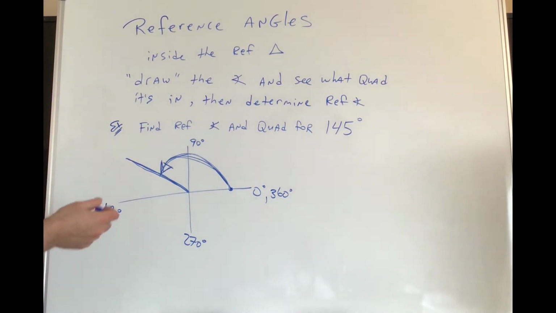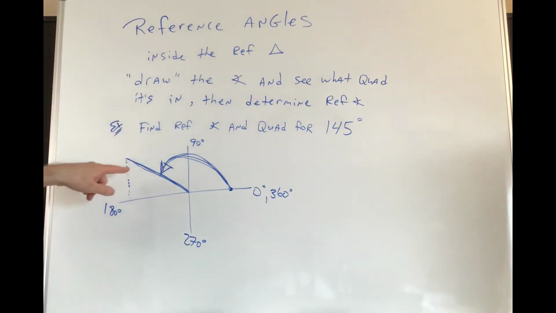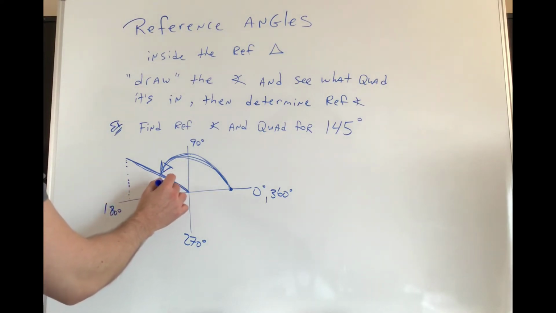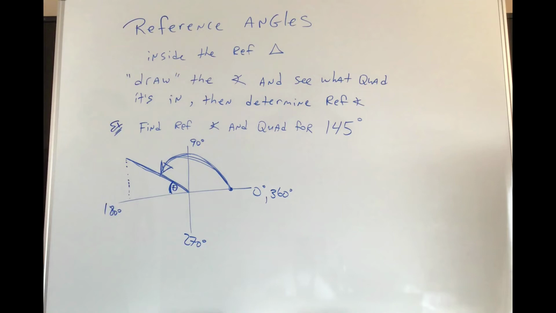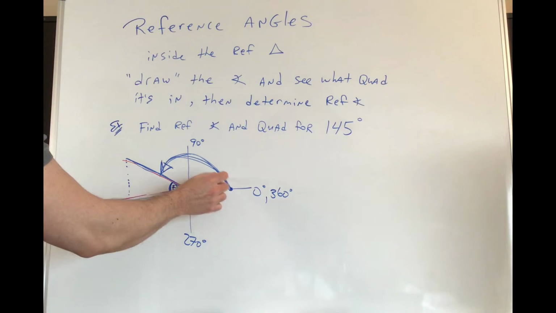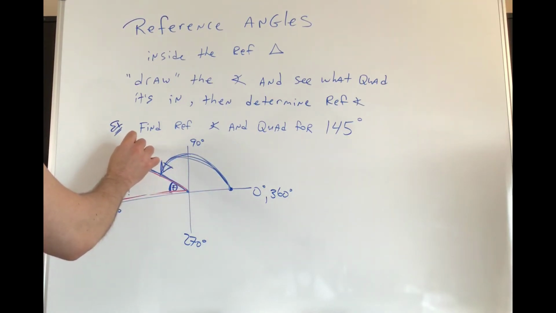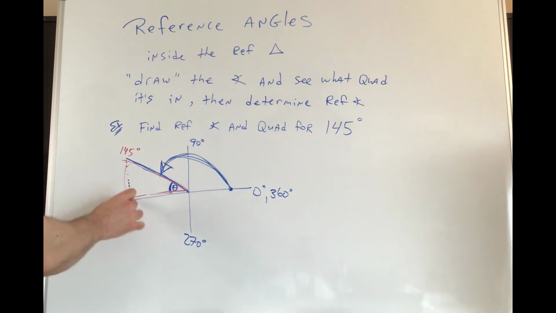Now, your reference triangle used to be over here. This would be your triangle. Remember how you drew it in lesson 2. You connect the thing to the origin. You drop the other side to the x-axis. And then you put the little angle here. Why am I doing this? This is your reference angle, right here. So this whole thing was 145. Your job is to figure out how much this angle is. What's this arc right there?